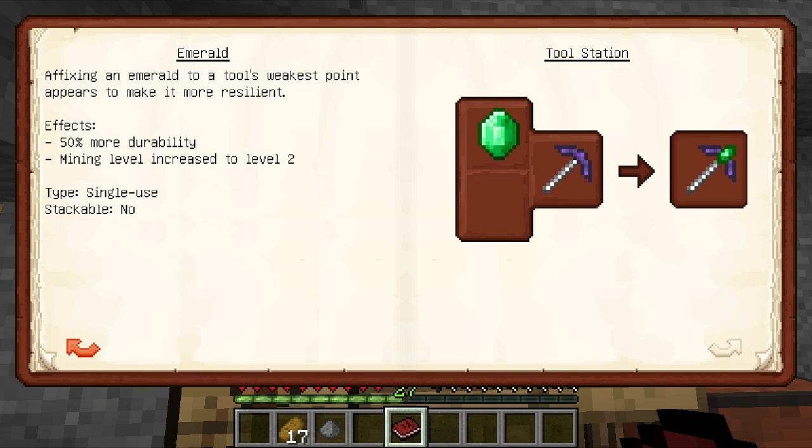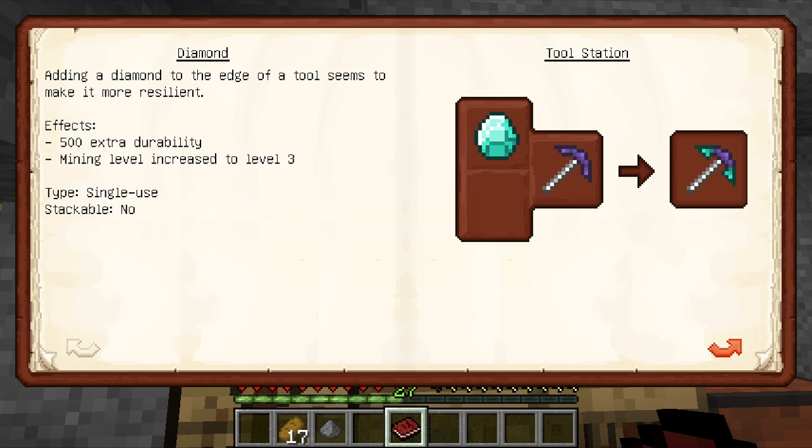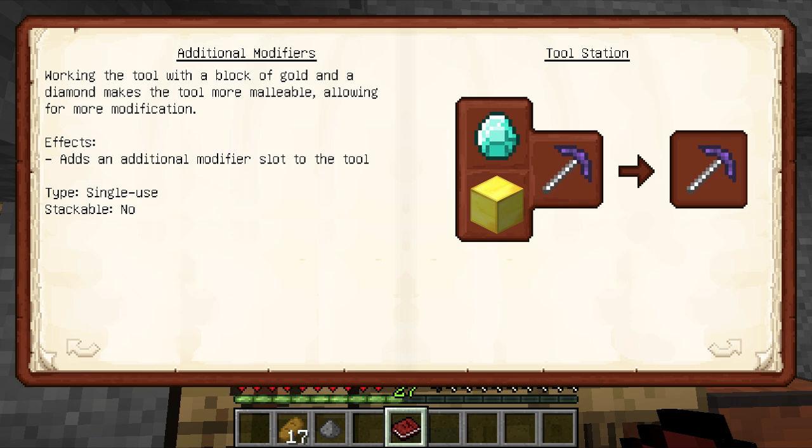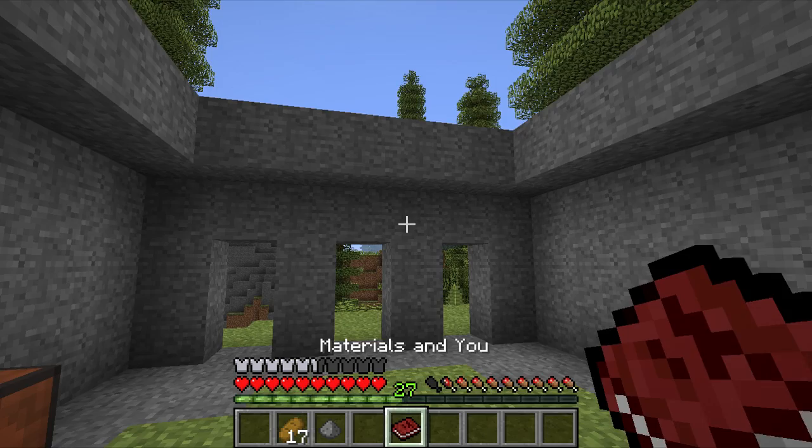So it's got the reinforced modifier, which if we find here, reinforced, resilient, I think it might be if you add a diamond. Emerald, sharpness, fire, silver, electric. Right. So, additional modifiers. If I have a diamond and a gold block, what I can do is give the tool the ability to be upgraded with additional modifiers.